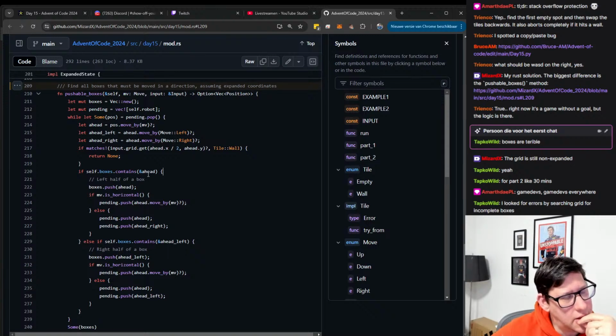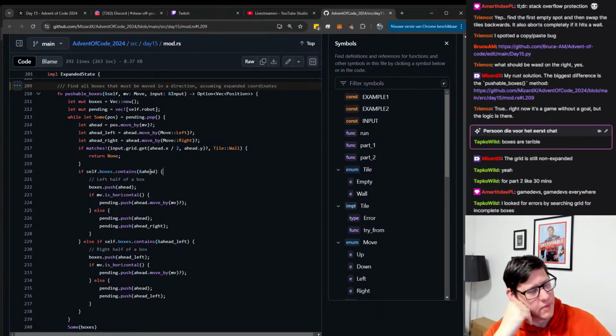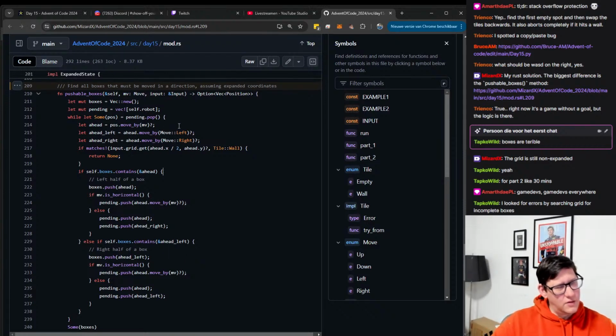The thing that I wonder is, when you go forward, there's no need to go to the right, right? Straight ahead will be a box, or to your left there will be... I'm trying to translate this, because it looks like you check 3 places here when I only expect 1 to be checked.